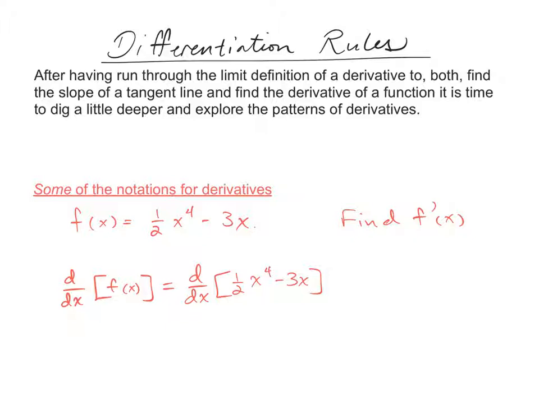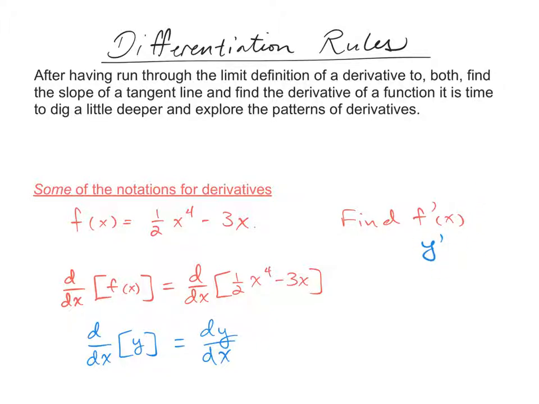And since you all know that f of x is just a really fancy way to write y, we could also rewrite this as d dx of y, or more succinctly, dy dx. And over here, we could just write y prime. And these will be the most common ways that you see things written, like this d dx or dy dx or f prime of x or y prime.